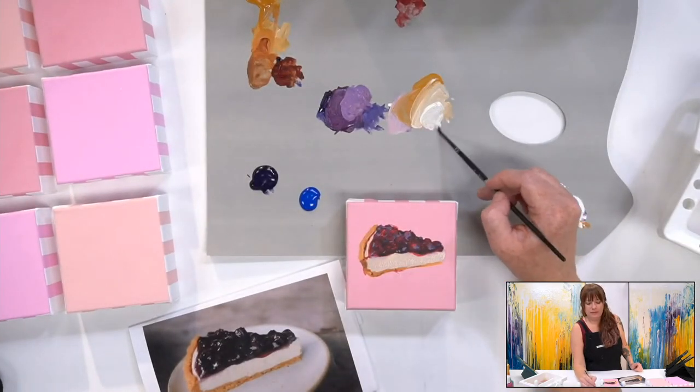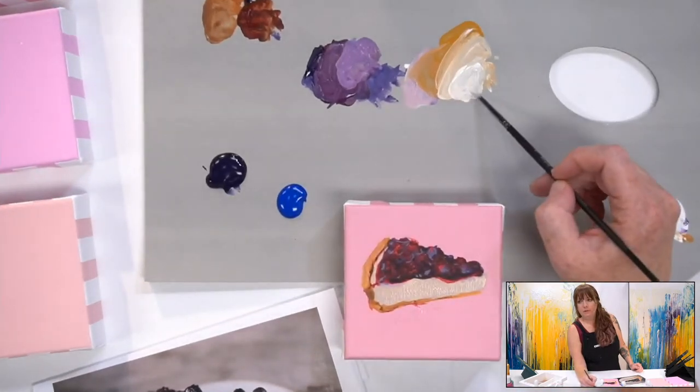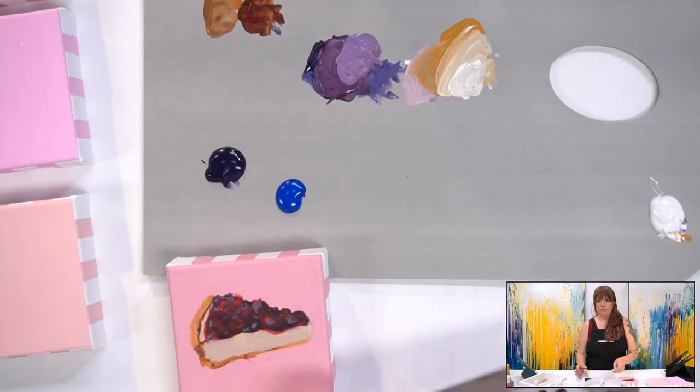Probably lose some of my mixing, yeah. A little further. Yeah, there we go. Now you guys can see what I'm doing. Right, let me pop this over here. It's a little bit better.